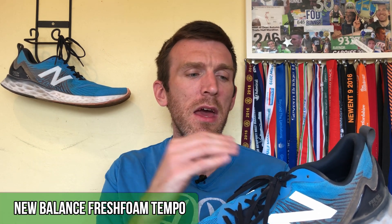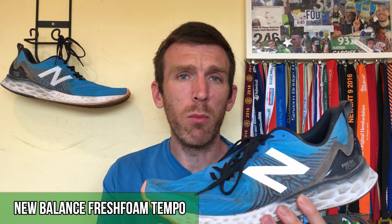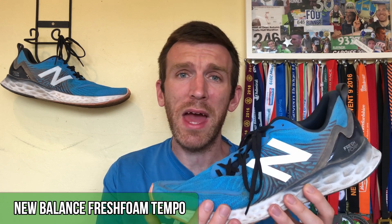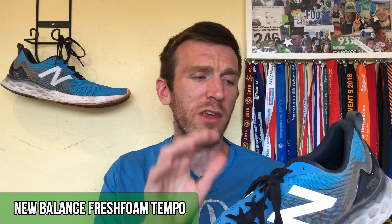I've done lots of speed work and intervals in this shoe as well as easy and steady runs. The only downside is that with some New Balance I have to size up, so at size 13 I had to go to 14.5, leaving a lot of extra room in the toe box. Comparing it to the 1080 v10 which I tested earlier in the year, this is meant to be a lighter, springier version, but it came in just a smidgen under that shoe weight-wise. What I gained was more ground-contact feel due to the shorter stack height — around 16 to 18mm. It did fine, got it to 100 miles, and now we're testing others.